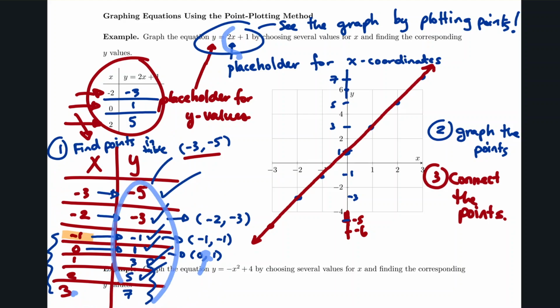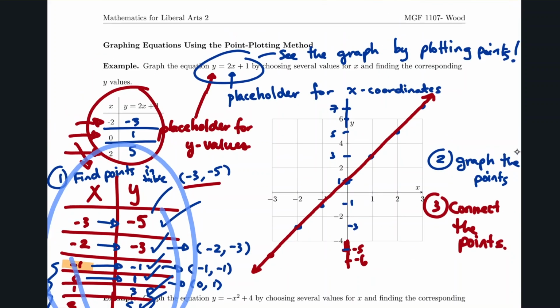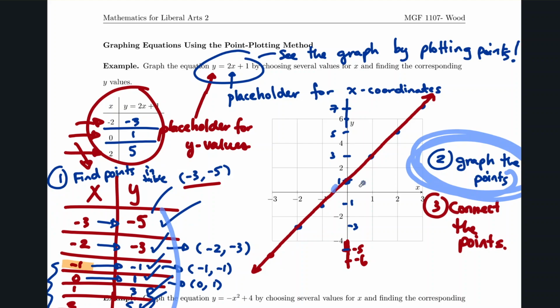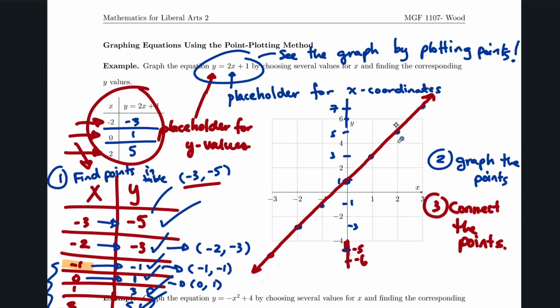When you're done writing your table, then you graph the points using what we know about x and y coordinates. I graphed all the points at first. Only once you've graphed all the points do you connect the points by starting from the left and then following whatever pattern you see. Now let's practice that with our next example. But remember, when they say graph the equation, it's implied 3 steps. Make a table, fill out the table, plot the points, connect the points.